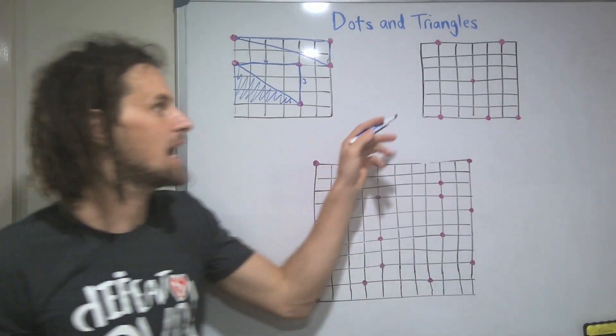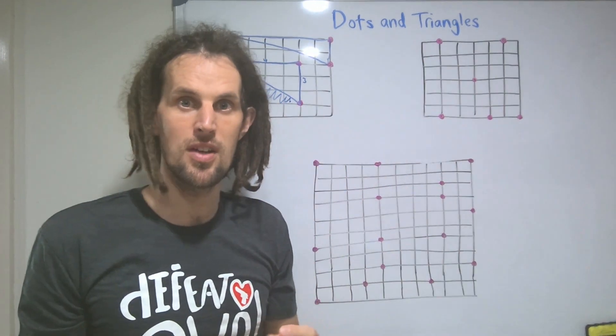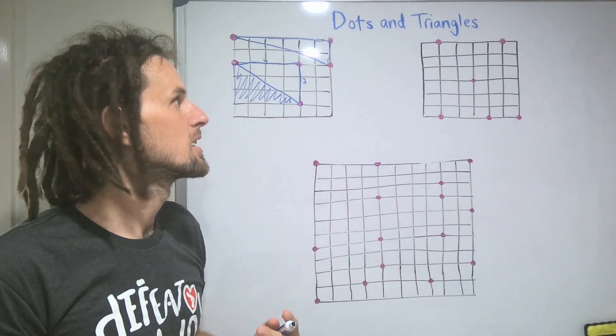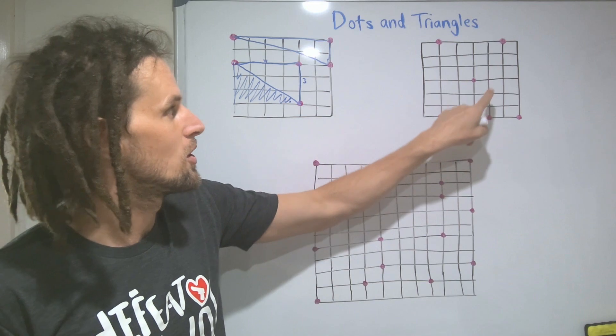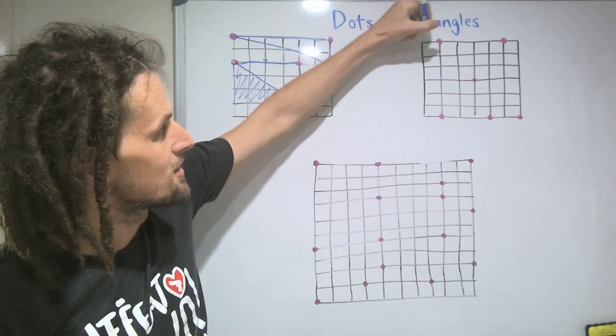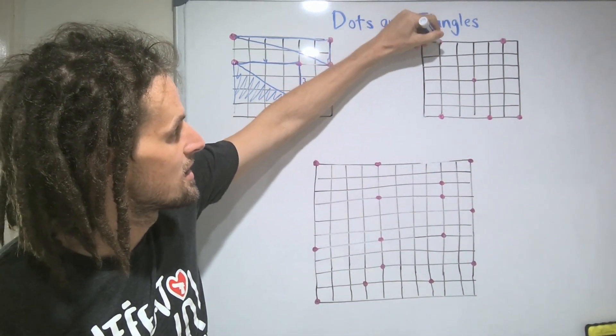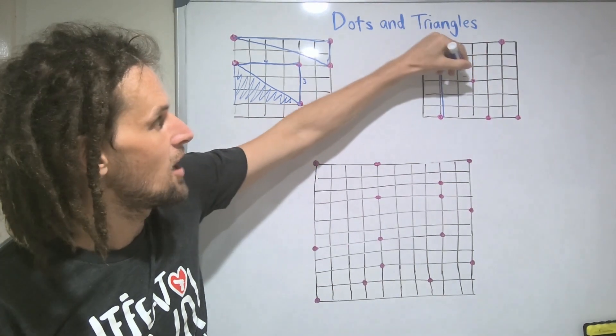Now as you move on to some harder puzzles, you'll get triangles that aren't necessarily right angled. So here, if we look at this, we've got a three and three, no, that's not going to work. So we might join here. So this has got a base of six now, and a height of two.